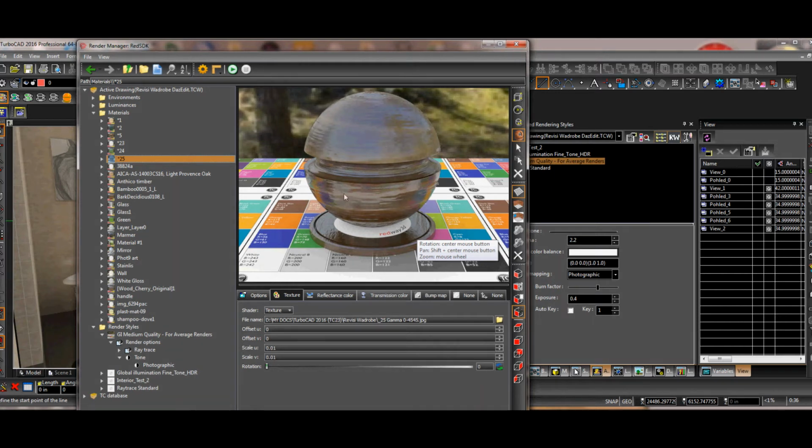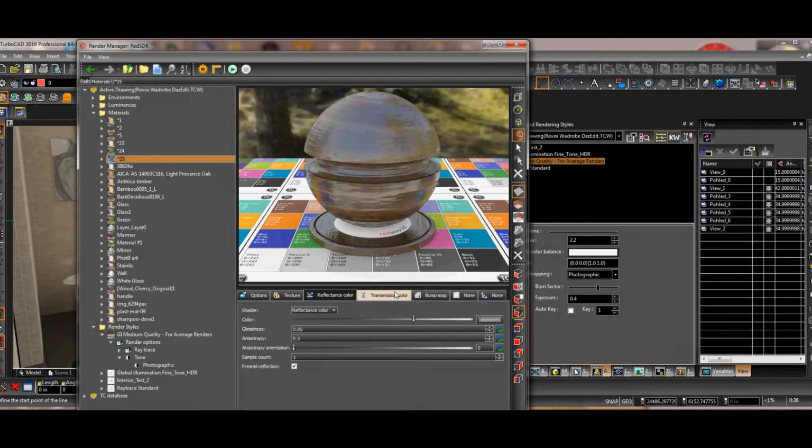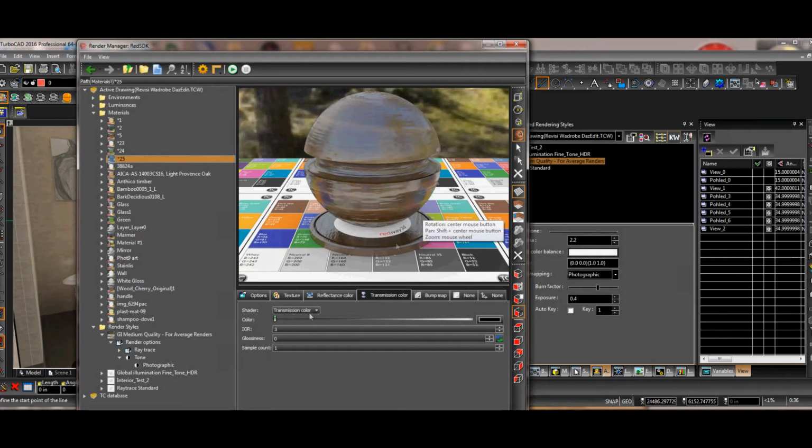I mean, strictly speaking, I've quite probably got my IORs too high, but it's more pleasing to the eye. If you reduce the IOR value, you'll get less head-on reflection. That's one thing about Fresnel and the way it seems to work in RedSDK. You need to play around with the IOR setting to change your face reflection here, and obviously all the reflections, because the higher we go with this number, basically we're reducing the Fresnel effect.